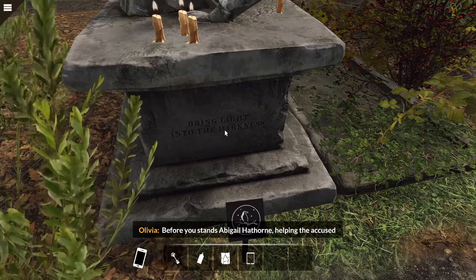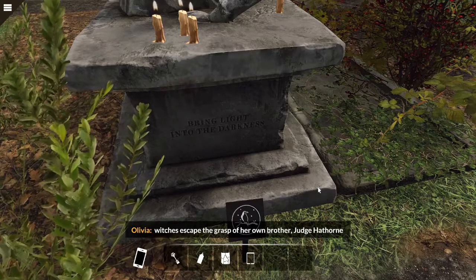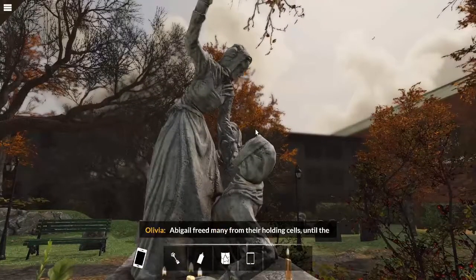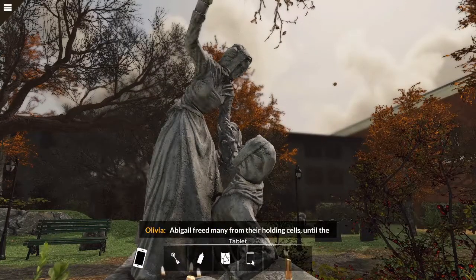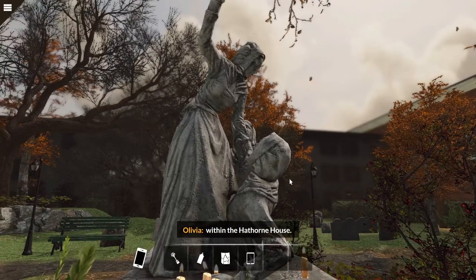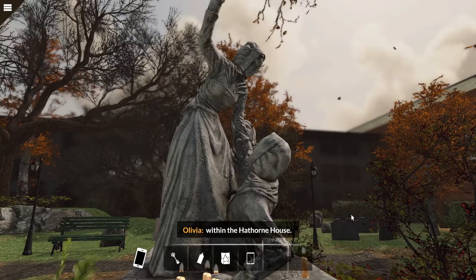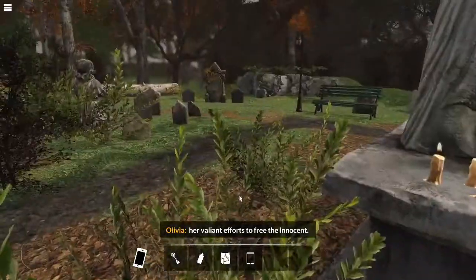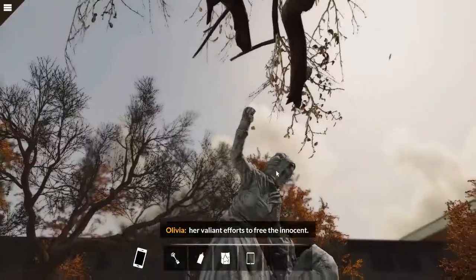Abigail brought light into the Hathorn darkness, helping the accused witches escape the grasp of her own brother, Judge Hathorn himself. Abigail freed many from their holding cells until the judge caught her in the act and locked her up in a cell deep within the Hathorn house. The statue was given the name Little Liberty in honor of her valiant efforts to free the innocent.